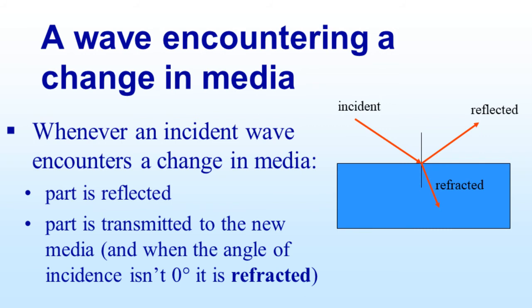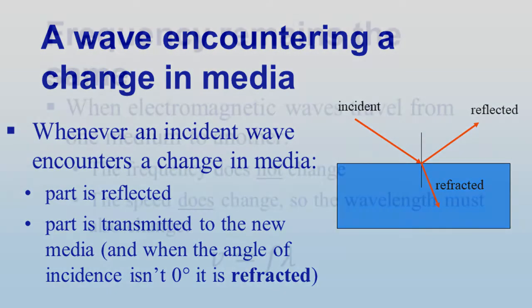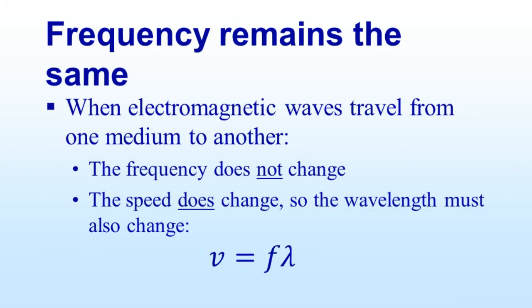One other thing to point out about these transitions is that when electromagnetic waves travel from one material to another, one thing that doesn't change is that frequency. So red light is red light, whether it's moving through the air or through your pool or the glass of water in your hand or any other material. The frequency will be the same, but since the speed does change, we know that the wavelength must also be changing. So if that speed goes down, if the light's slowing down, then the wavelengths will also get shorter, whereas that frequency will be the same.